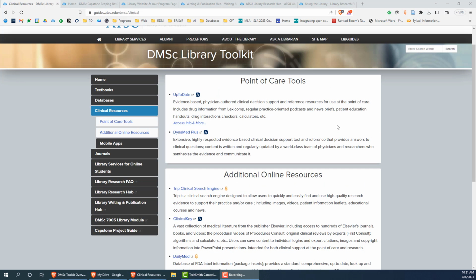The Clinical Resources tab provides links to the various clinical tools the library provides to help you in your clinical practice. One of the benefits of being an ATSU student is access to a variety of clinical apps and tools you can use in your work. UpToDate and DynaMed are both point-of-care tools that will provide you with the current best evidence on diagnosis, etiology, prognosis, and treatment of a disease in an easy-to-read format, designed to inform clinical care. Both apps are similar, but present information in slightly different ways.